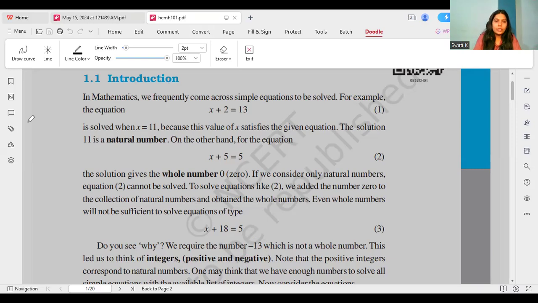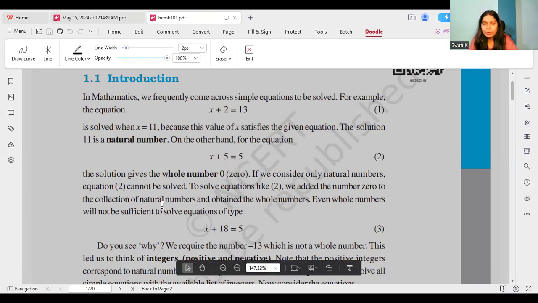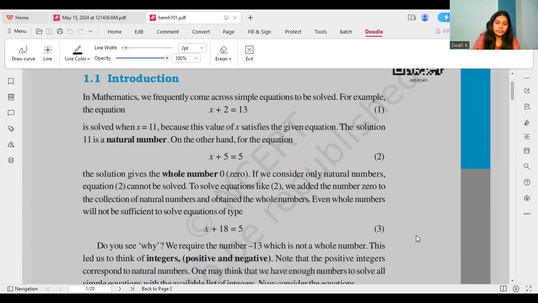Why is 0 called a neutral number? Because 0 has no sign. You will never see that we write 0 as plus 0 or minus 0. That is wrong. We always write 0 as just 0 because it is signless. All right, so we have understood three types of numbers: natural numbers, whole numbers, and integers. When we combine the positive, negative, and the 0 together, they are called integers.